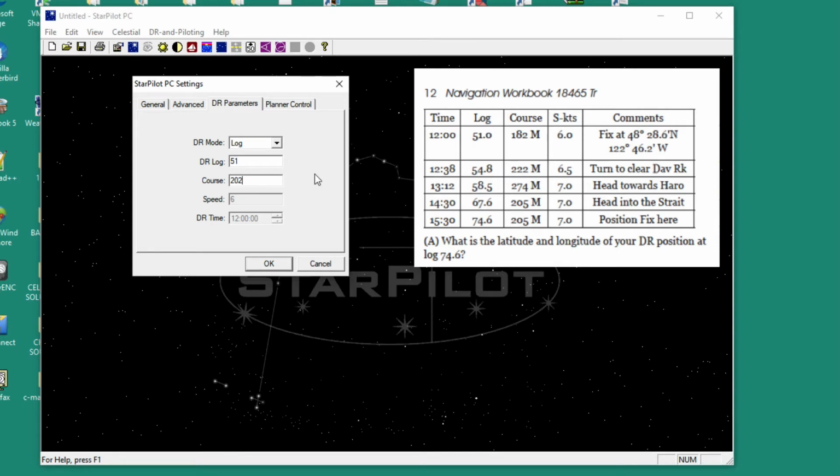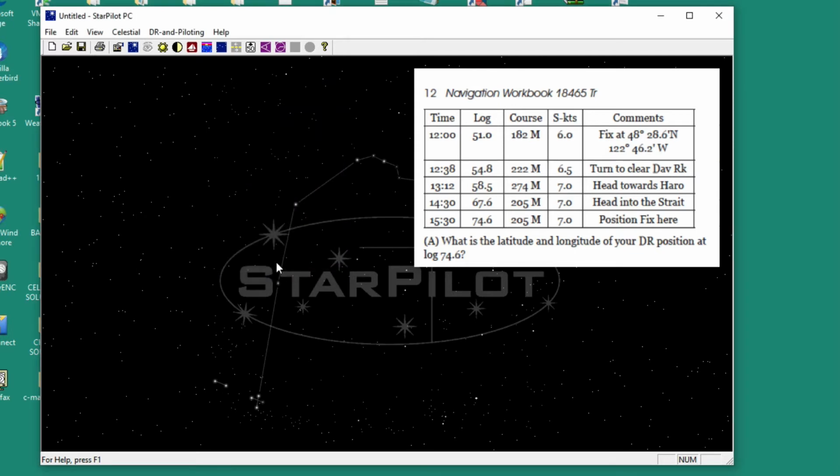In the ocean, your DR is more accurate when you use log and compass than when you use speed and time, because you're entering a log that represents an hour's run, and you have to do your best to guess what the average speed was, whereas the log will actually average out the number of miles you went, and so it finds the average speed better. It's the same calibration of the instrument, the same calibration of the log and speedometer. It's a paddle wheel, and usually the same calibration does either one. Okay, so that's all set up.